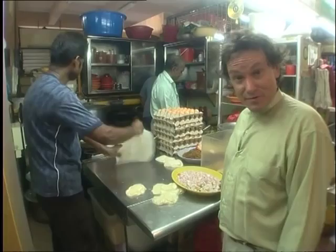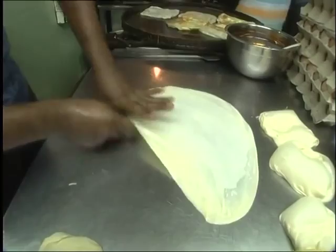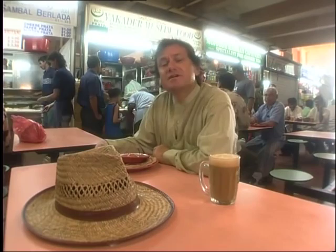I'm here at the Teka market at the beginning of the Serangoon Road, and I'm reliably informed that this gentleman here has a very fine line in breakfasts — a story I'm very happy to believe in. Roti Prata, Singapore's answer to the croissant. Well, once I've partaken of some very necessary nourishment, I'm going to take a stroll around Little India and then a very long walk up Serangoon Road.